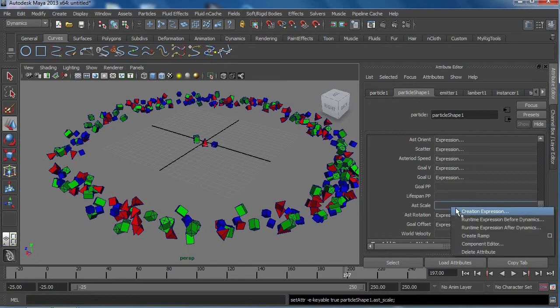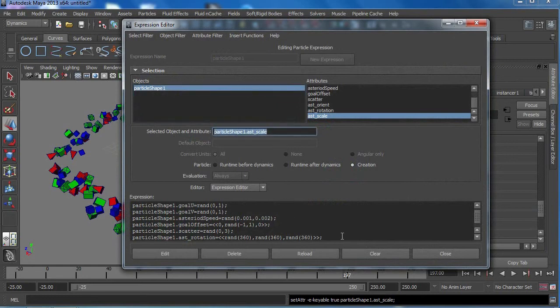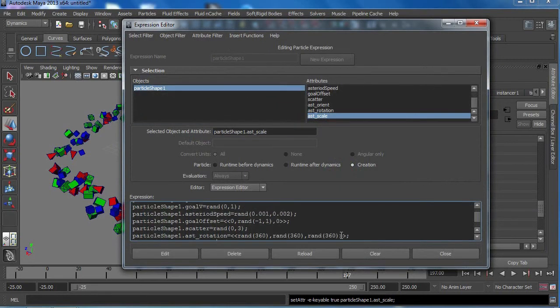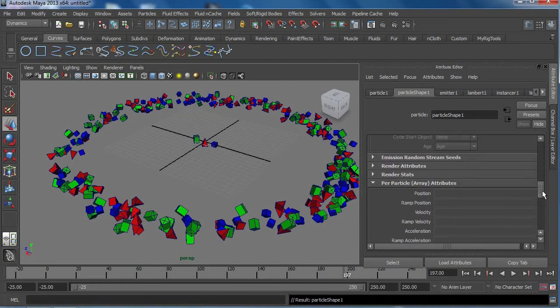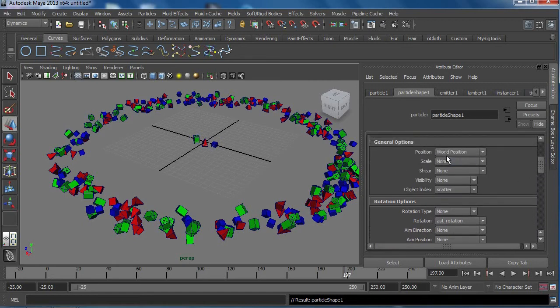So I'll write the expression. Asteroid scale is equal to random range 0.1 comma 0.2. So I am scattering the scale here in X, Y, Z axis. So I said asteroid scale, I have to connect it here.